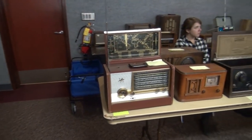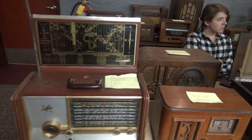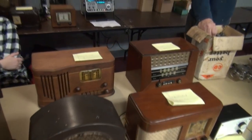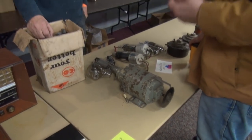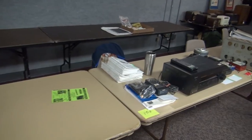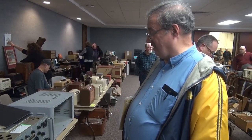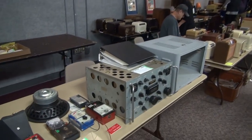Alrighty. So we got the good stuff over here. Kind of a copy of a Transoceanic. It's beautiful. Take this nice and slow so you guys can see what it's all about. With one of the big paper mache Western Electric PA horns. Do you remember the antique horn? Yes. Here we go. And I'll tell you a very sweet story. Yes. Once again, we always run across each other. Terry? Good man. Hey, you gonna buy that? No, it's really light. You can have it. I've already got three of them at home. I bet you do, man.